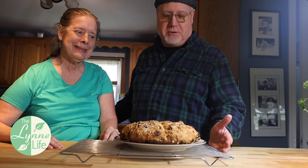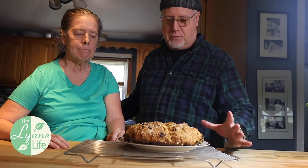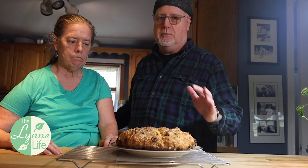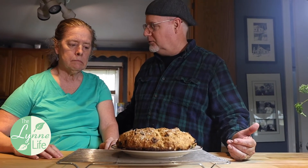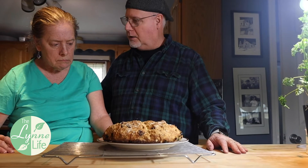The Irish soda bread is complete! It came out good — it's bigger than we thought, so we're going to cut it in half. We're actually going to give Mary Beth half of it. We tried a little bit of our half, and it tastes good. It's very dry — it definitely needs butter, and we didn't try it with butter yet. I definitely like the dried fruit in it, that works out well. Also, our herb garden is growing — you can probably see it in the shot — and it's doing very, very well.